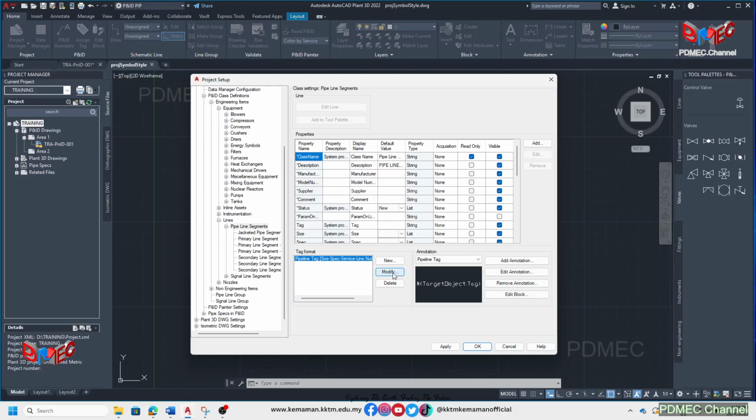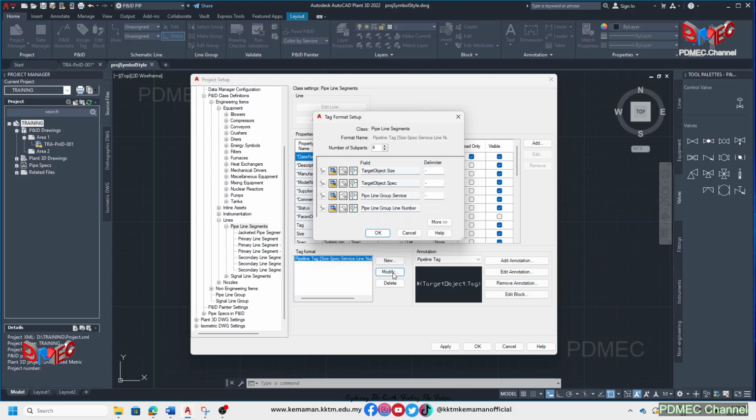So let's say I click this one. You can see that we have 4 sub units, right? I need to change to 3. Part 1 will be the size. Okay, it's correct. The second one is spec; I need to change it to service.